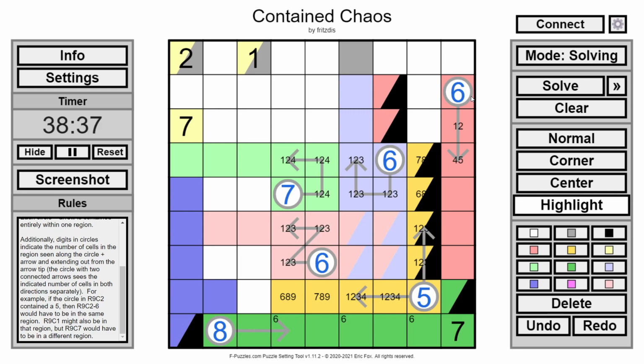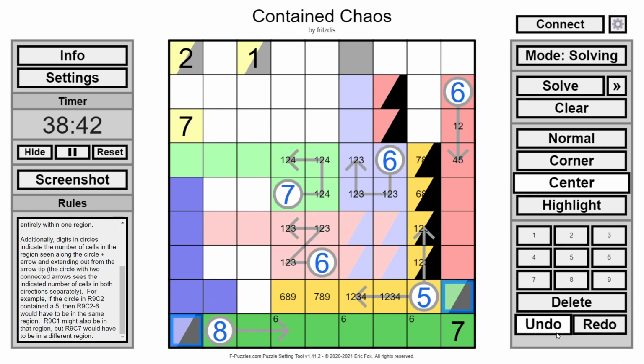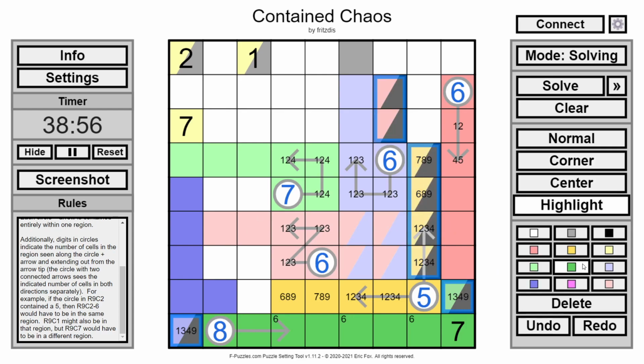But one of those is that cell, and what could this be? It could be any of the little digits. No, it can't be a 2. It can't be a 5, can't be a 6, can't be a 7, can't be an 8, could be a 9. So we'll just remember that this is the black cell, I guess. It's almost likely that it's this little digit, for whatever that's worth. Because there's only 9 as a big digit as possible.